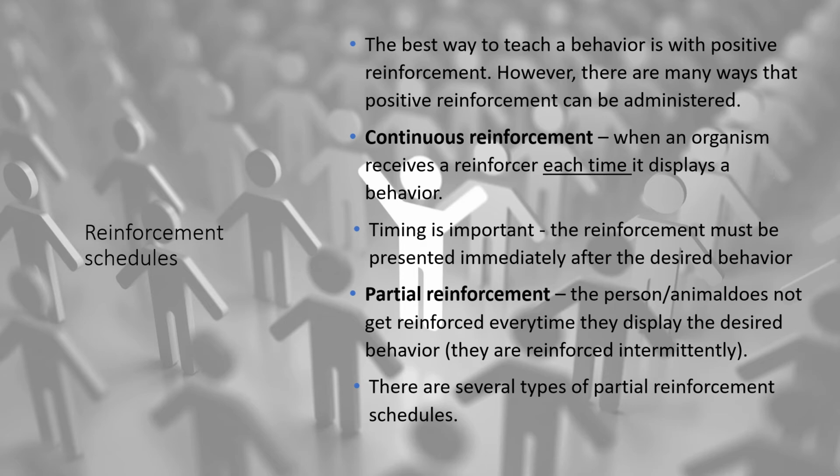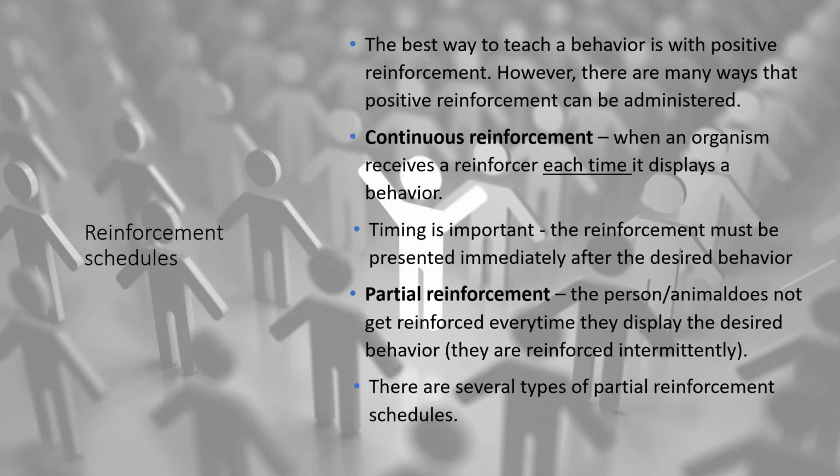And then we have reinforcement schedules. If we want to teach a behavior, we want to use positive reinforcement, going back to that initial question I asked you at the beginning of our review. Reinforcement is the most desired. But there are many ways that you can administer positive reinforcement. We could do it every single time. This is the quickest way to teach a behavior. So every time a dog does something that you want it to, it sits, it shakes your hand with its paw, you reinforce it, you're using continuous reinforcement.